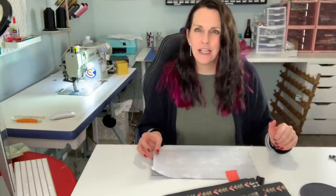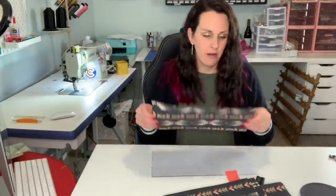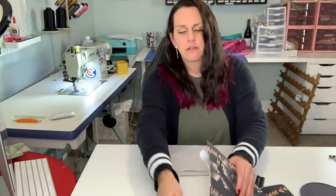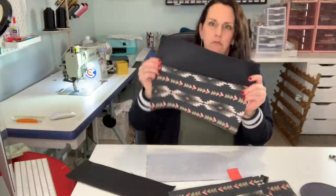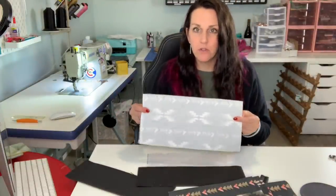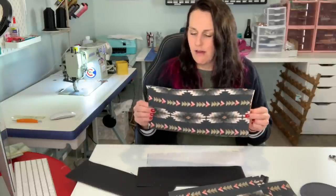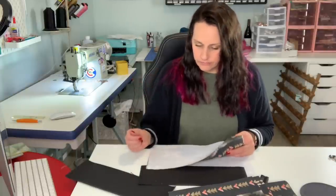I am piecing my front and back panel together. I'm doing this cotton on the bottom and a vinyl on the top. So I will sew those together to make one panel like that. So that will be my front panel. All I did was put woven fuse 2 on the back of these pieces. I don't think this bag needs a ton of structure because once I put it all together with my waterproof canvas and the vinyl and this, I think it'll hold pretty well.